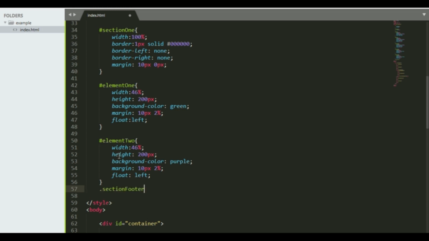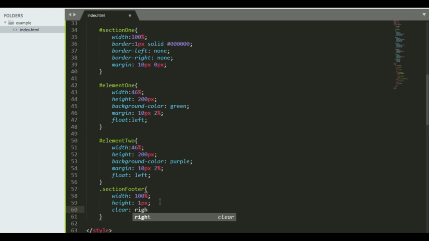Now, this div is going to do what I want it to do. Now, remember I said when it's ID, you use the hash, right? The hash character. When it's a class, you use a dot. Okay? So this is what I'll give to it. I will tell it to take the width of the whole section, first and foremost, 100%, so that it does not give room for anybody to escape. Yes, if this thing has given you a lot of tough time, you understand what I mean. Width 100%. Then the height can just be 1 pixel, very tiny. It will be invisible. You don't have to see it. Nobody has to see it.